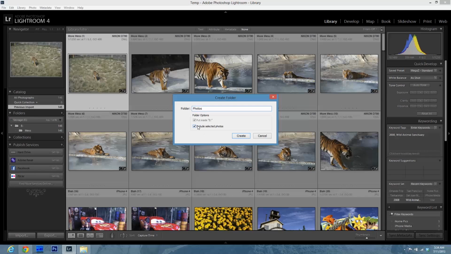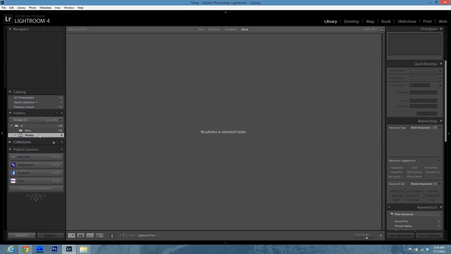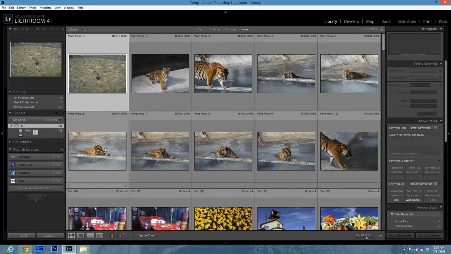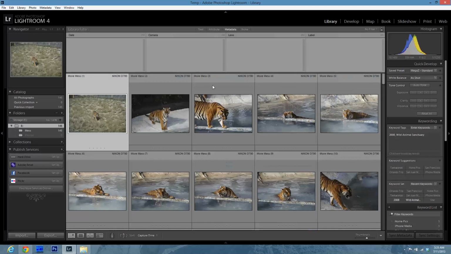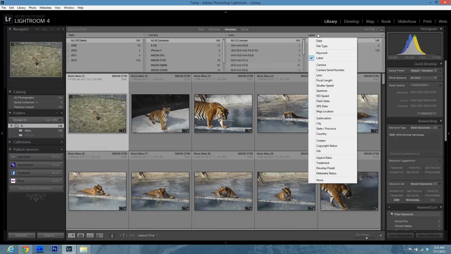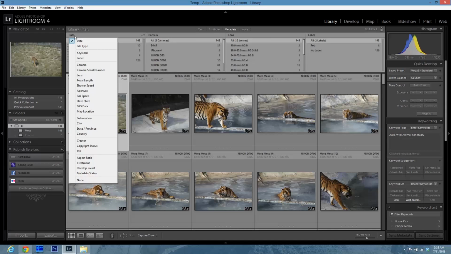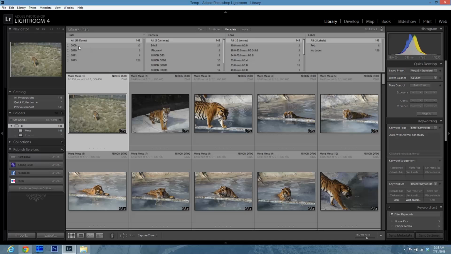I want to make sure that include selected photos is unchecked. Now we need to go by year, but how do I find images by year? If I go back to the root folder and I click on metadata, this is a very powerful filter. This allows me to filter by different cameras, lenses, and if I want to do things like ISO or map GPS information if there's available, or let's say camera serial number, I can do that all here. Well, in this case, the first column is date, and that's a very useful column because it allows me to see which years I need to create.